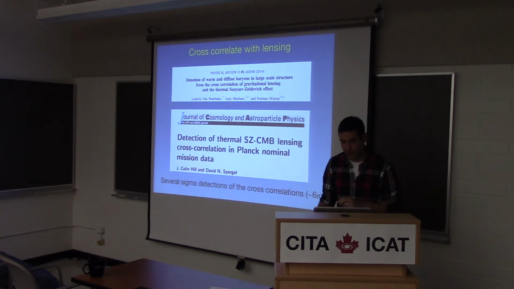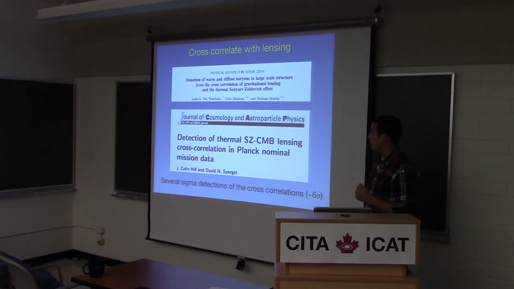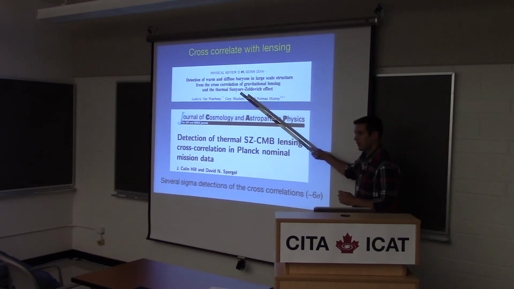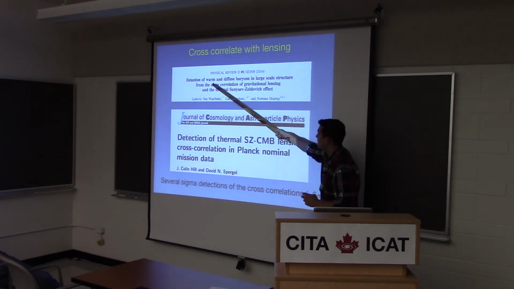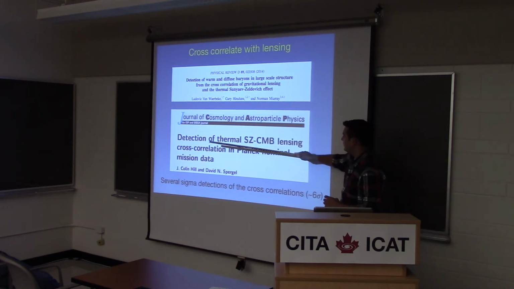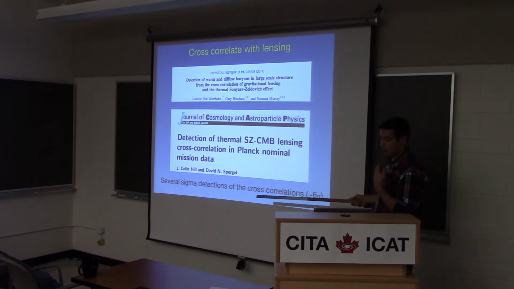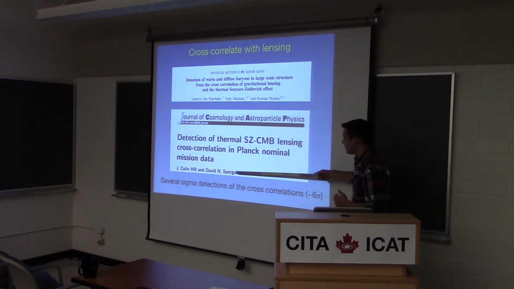So, another couple more interesting results with lensing. These two papers came out where people actually looked at cross-correlating lensing from the CMB or lensing from a weak lensing catalog with a Compton Y map. So this is a constructed map that's meant to remove the CMB and only has your Compton Y distortions in it. These two papers came out one shortly after the other, and they're showing that given the current state of the data, we can get about 6 sigma results in both of these, showing the cross-correlation between the CFHT lens survey and a Compton Y map constructed by this group here, and this is the Compton Y map cross-correlated with a CMB lensing map. So they're probing different regions of space, but these signals are starting to come out.